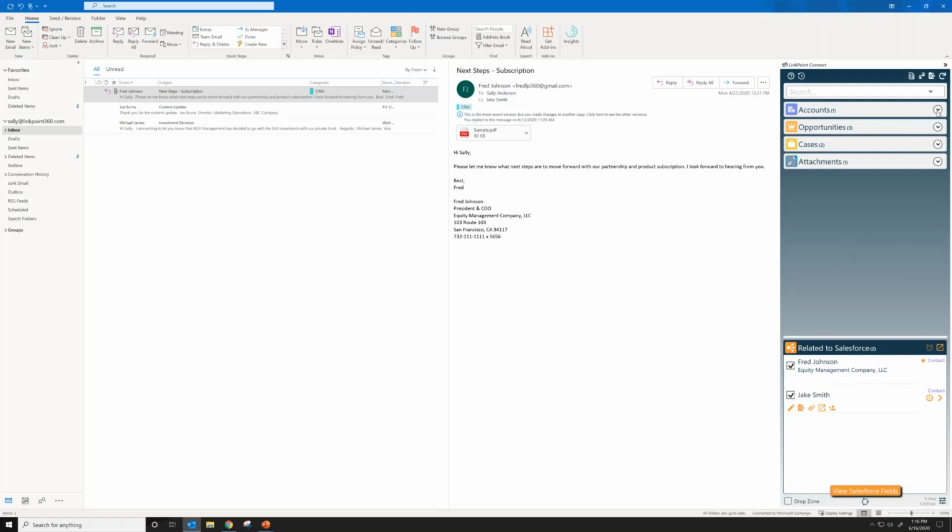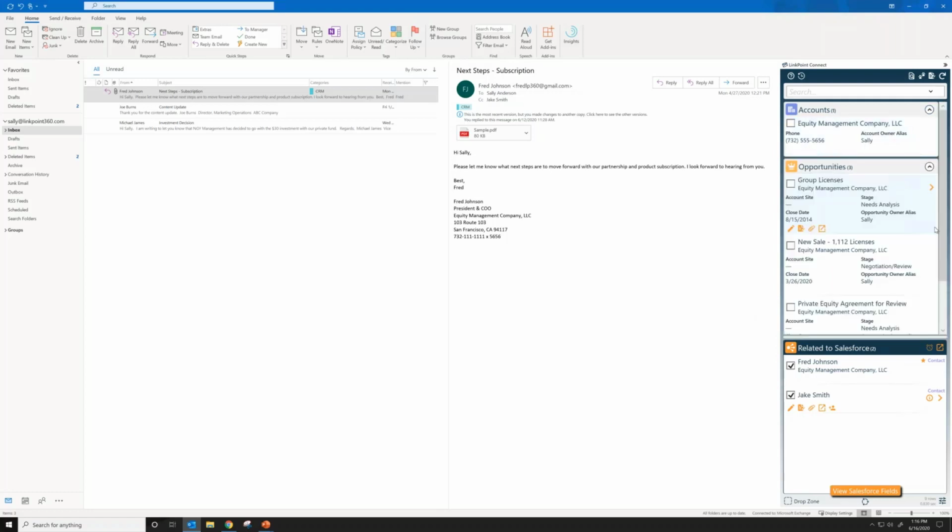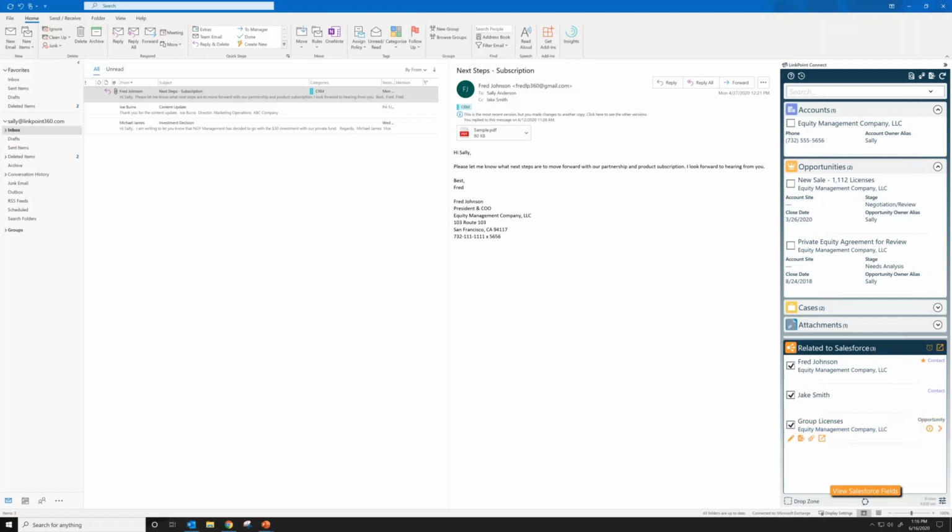You can also relate back to other record types. So we'll pop a few of these open just to show you. You can work with any of the records you have access to in Salesforce as long as they have an activity history section allocated to them. So we have a place to actually record to. So I can pretty easily find that opportunity I want to work with. And now I'm recording the email to 2 contacts as well as an opportunity. And I've done that with just a few clicks. Okay.